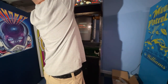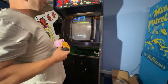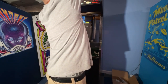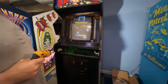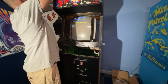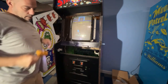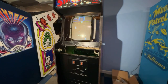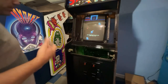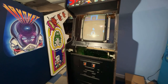I have just about everything here for Paperboy. I'm waiting on a couple more parts to come. I should have everything for that, I believe. And for the Paperboy, I'm going to be using a Championship Sprint wiring harness, power supply, and audio board, because I couldn't find a wiring harness for Paperboy right now. So you can use Championship Sprint wiring harness and everything, because that cabinet was designed to be swapped out to Paperboy. So you just got to make sure you use the same power supply, power brick, all that stuff from Championship Sprint. You can't intermix the two.